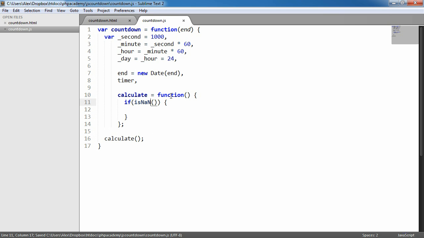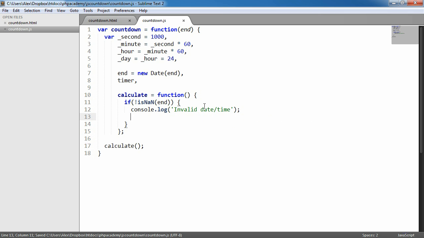So NaN is not a number. You might have commonly seen this in anything that calculates with numbers in JavaScript. You might have seen this appear on a website somewhere. You get a NaN value back and you think, wow, what is that? But basically it just means that it's not a number. So we pass in end there, and we want to check whether this is a number or not, and we want to say console.log if it is not a number. So I'm going to use an exclamation mark there to check if this is false, and in this case I'm going to say invalid date time.